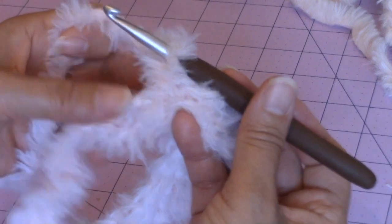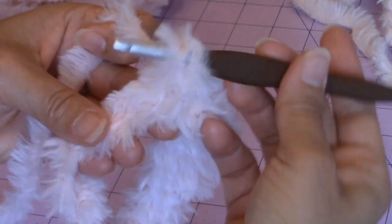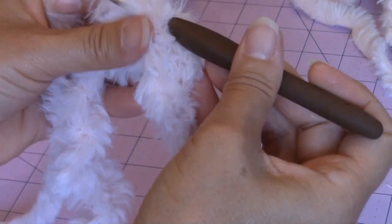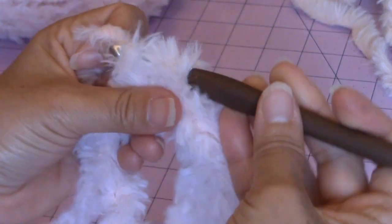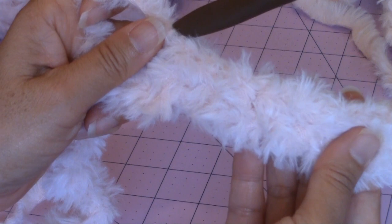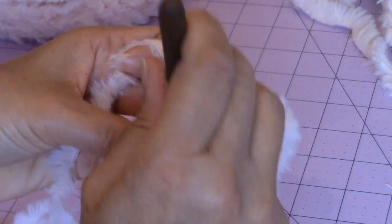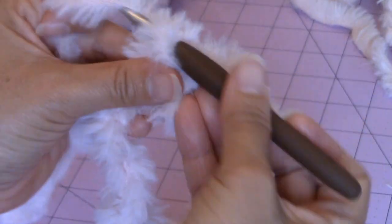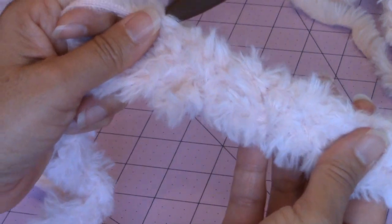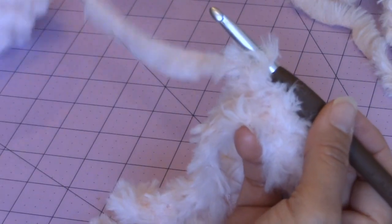So see, I didn't get into the stitch, and it's no big deal, because all you have to do is go under the chain, bring up a loop to make a longer double crochet. And you can do it that way too. And then I just feel for the stitch and then go in. So that's how I make the first row. And like I said, the first row is the hardest one to complete. The second or third or fourth is a lot easier.